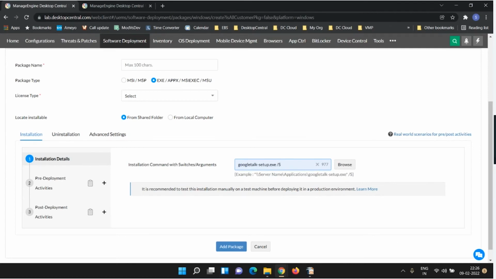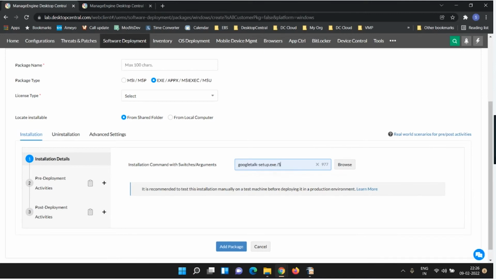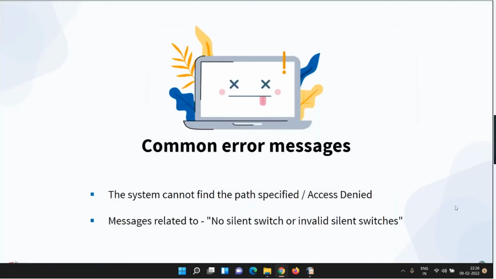So you just execute it in the command prompt and go to your control panel and see if the software is there or not. If it is there, you can very much use the same command in Desktop Central and you can deploy that as well. So that's how we ensure the software gets deployed silently with the help of the silent switch, and that's what the error message is all about.